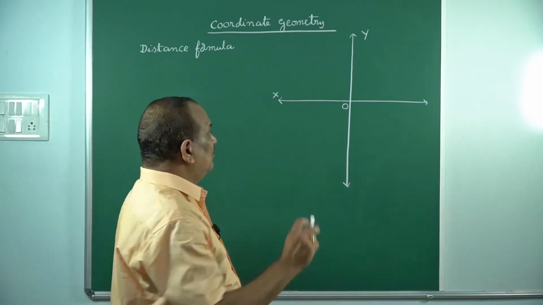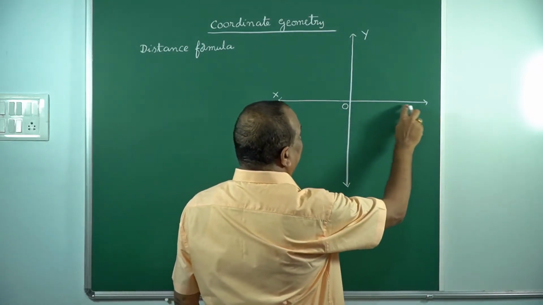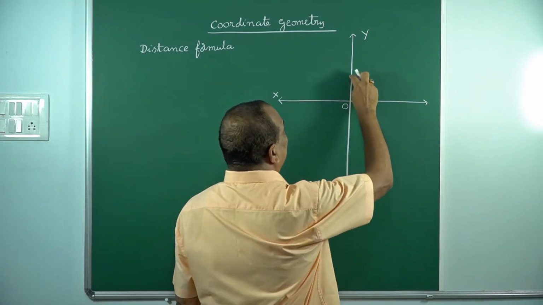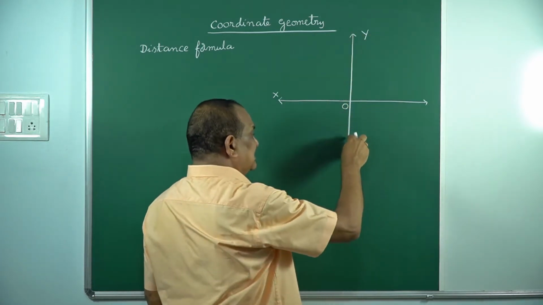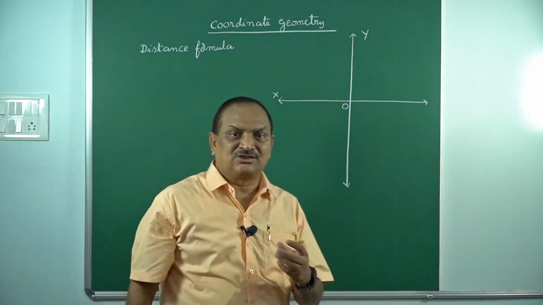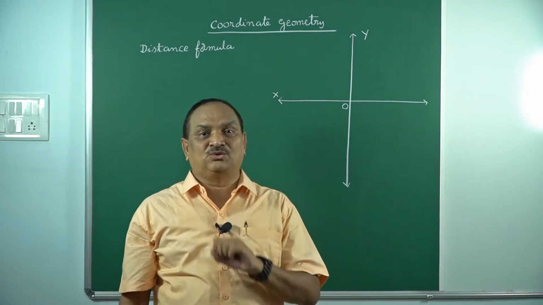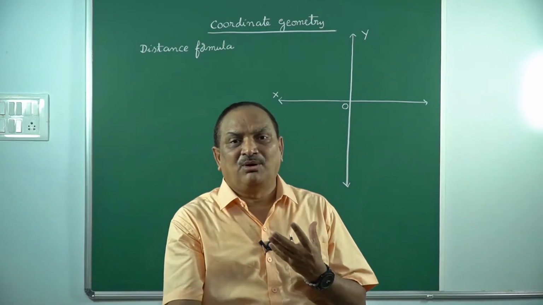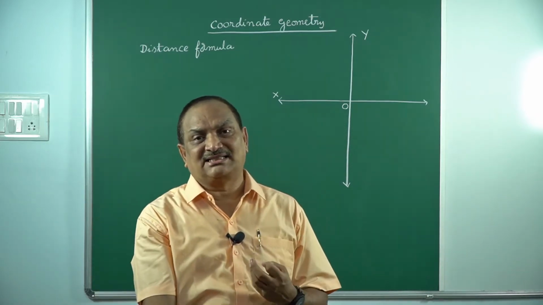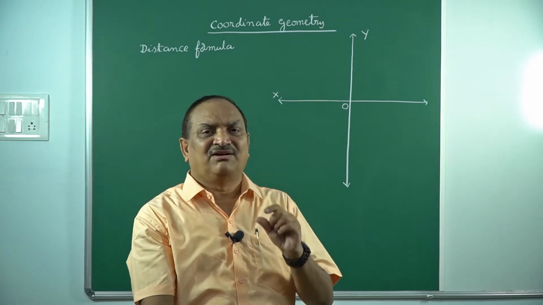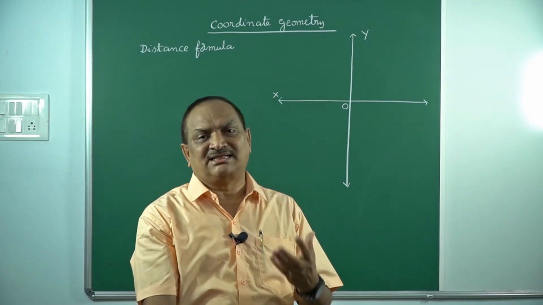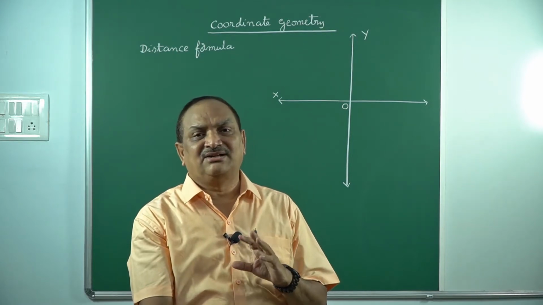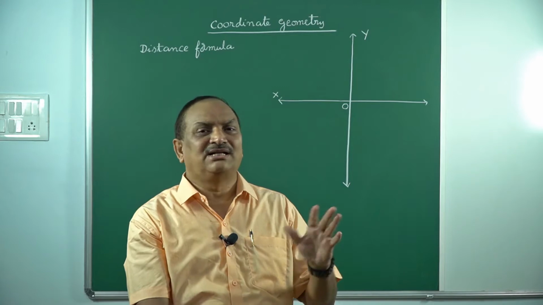Now you write here 1, 2, 3, 4 and so on. This side minus 1, minus 2, minus 3 and so on. This side you write 1, 2, 3, 4, and this side you write minus 1, minus 2, minus 3 and so on, depending on the scale you are choosing. It is not necessary that every time you should mark the points as all the integers. Sometimes, for every 1 centimeter we may take 5 units, 10 units, whatever it is. For convenience, let us say we are writing 1, 2, 3, 4 and so on.